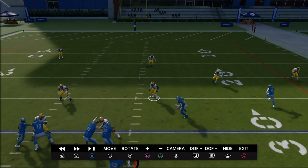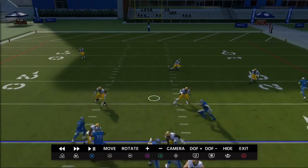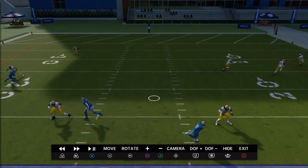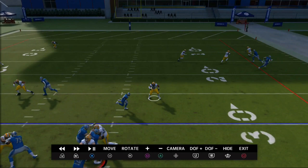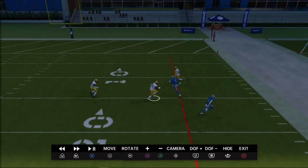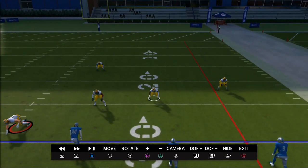So obviously 3's down, so that vertical route of 2 is going to be handled by the nickel and by the strong safety. So I'm going to back up and play with more depth and try to get in this window a little bit and read it out. If they want to throw the check down, let them. And again, I don't like how we're getting this type of stuff here. This doesn't make any sense.